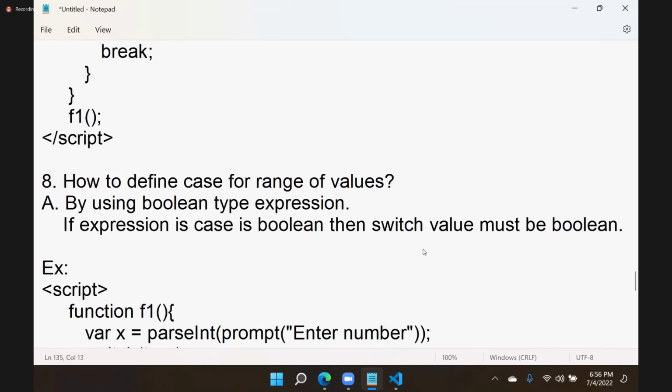Switch case is simple, but a lot of questions will be there. Generally in interviews, these kinds of questions are commonly asked. Can we have switch without default, without break? What is the difference between break and return? How do we define range? How to control capitalization for cases? All these are the basic questions here.